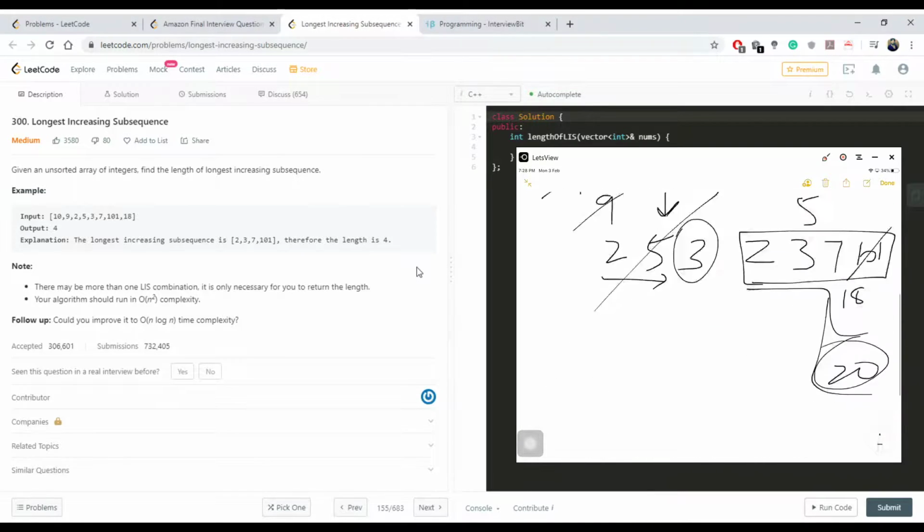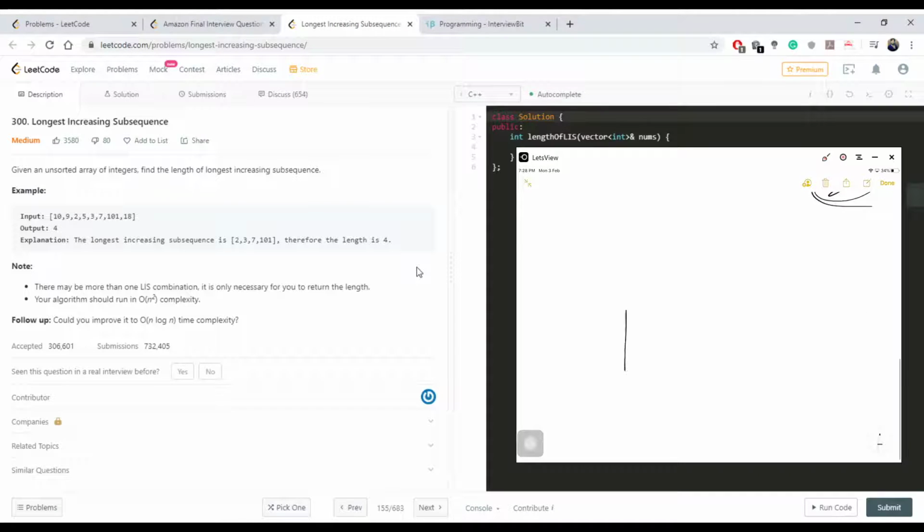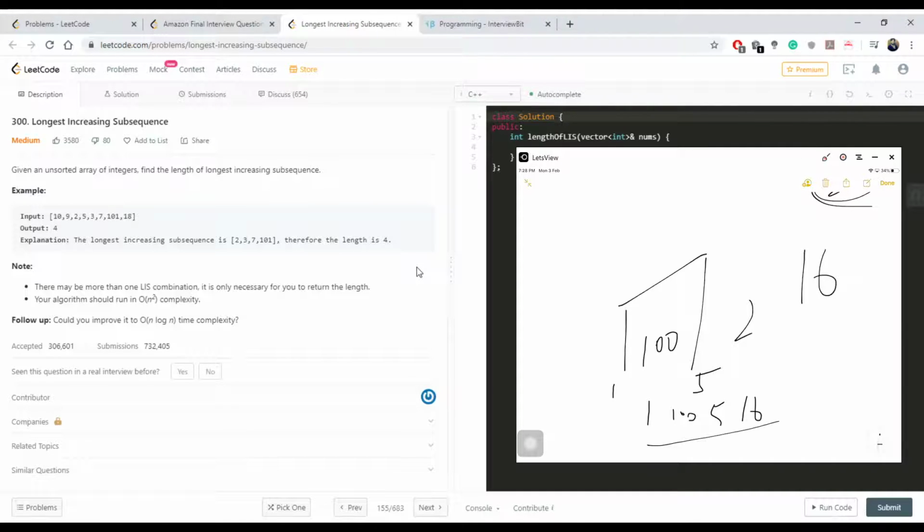Now, what about an example like, you're saying this is 1, this is 5, and there are 100 elements between this, and then we get a 2, and we have a 16. So our greatest sequence would be 1, those 100 elements, the 5, and then 16.